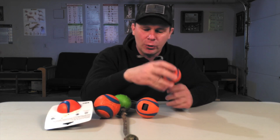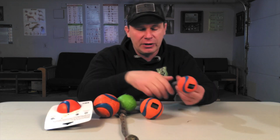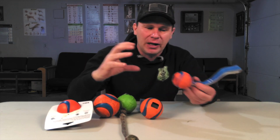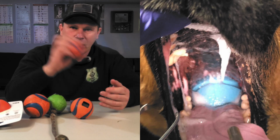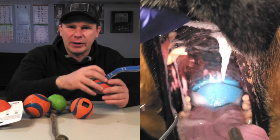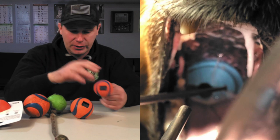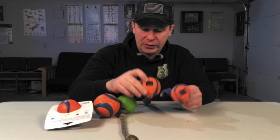The reason why we want a little bit thicker ball is a couple reasons. A, for safety. If you toss this ball in the air, or you toss it forward and the dog grabs it in flight, there is a chance that this ball will get stuck in his throat. So here's a picture of an example where a ball got stuck in a dog's throat and the veterinarians needed to remove it surgically. Size matters in this case.